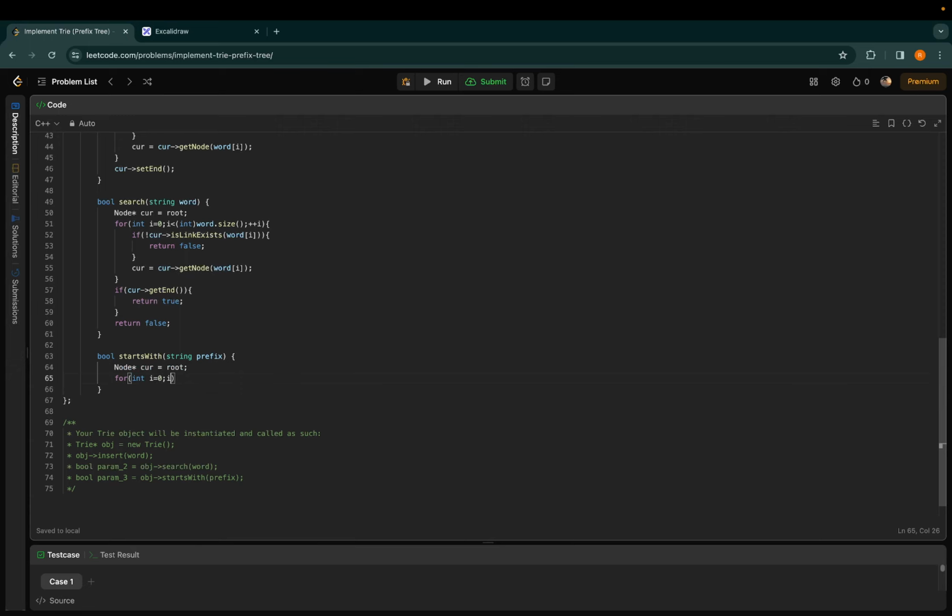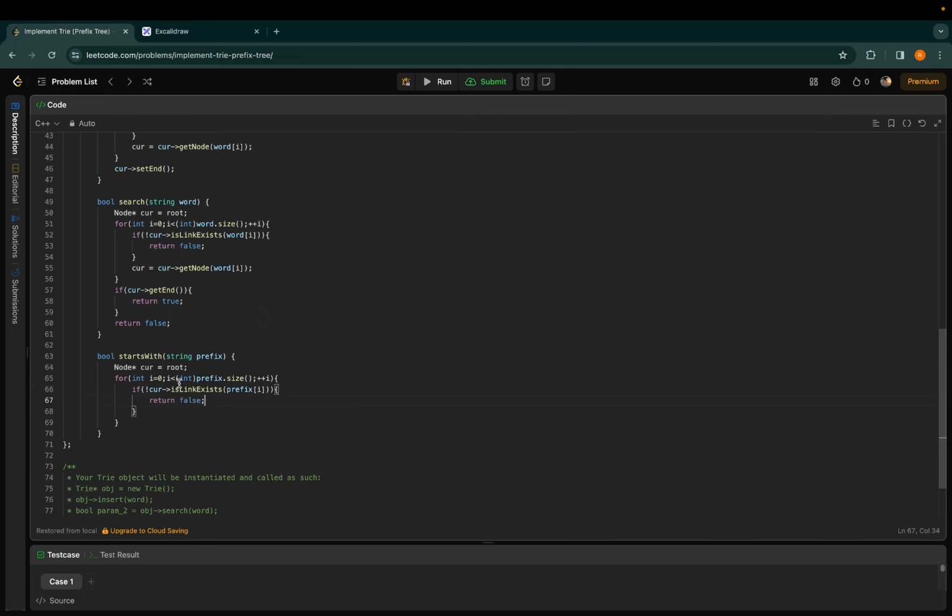So basically, to code that out, I think it will mostly be similar. Traverse the trie, prefix dot size, and you check if there existed no link, then you return false, because we ended the iteration midway before traversing the entire prefix, right?